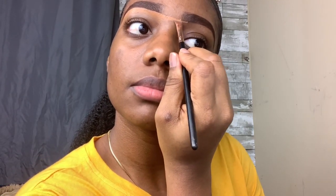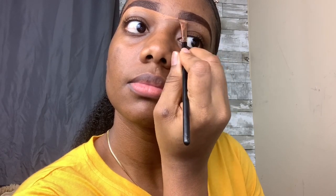All right, so I went ahead with my concealer as you saw, and I took my time. The video is fast forwarded. I fast forward the video so it looks like I'm going fast, but I was actually taking my time to draw that line and not mess my brows up. And then once I got the line, I just pulled everything down and blended everything out.